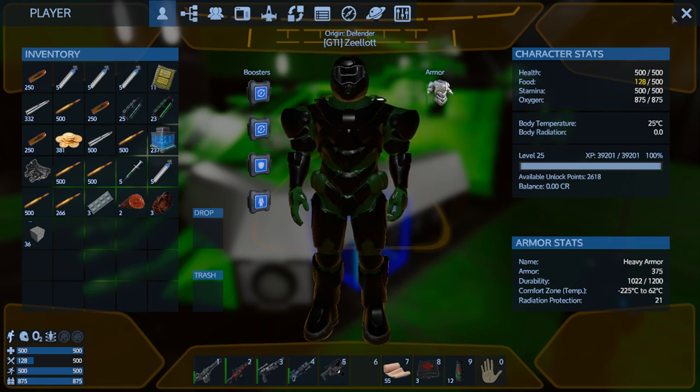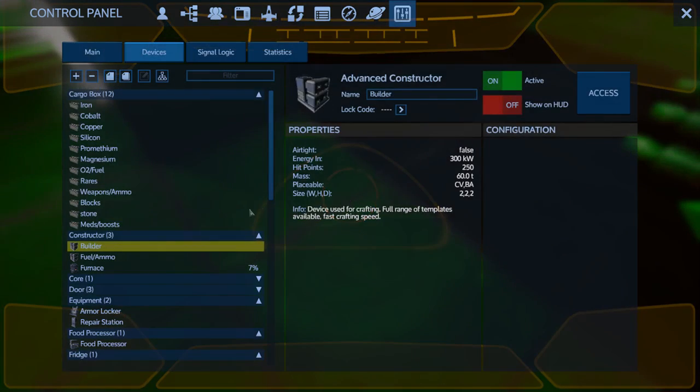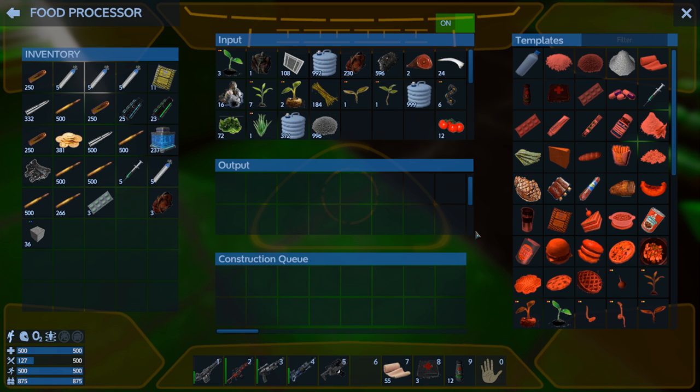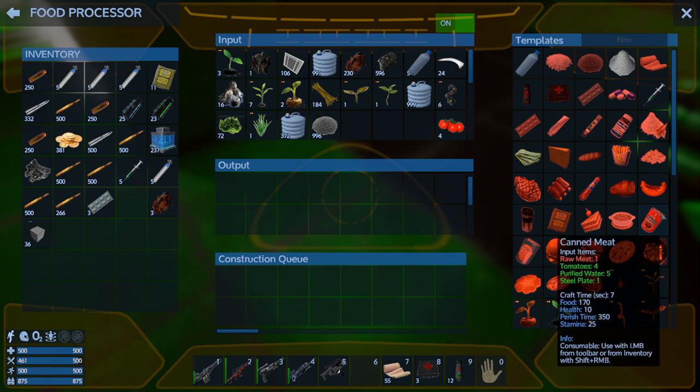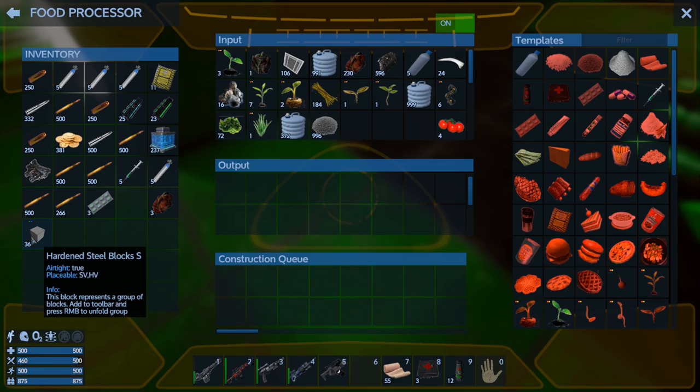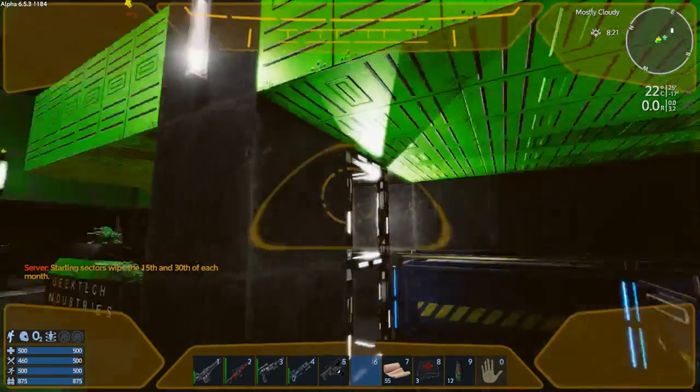Oh, I got meat rotting on me. Maybe I should cook that up here really quick. So we'll go into the food processor. We got some tomatoes in there. Let's make some canned meat out of that. I'll have to eat those right away. I actually grow more tomatoes than what I use for the vegetable soup, because for the excess I put into meat just like that, and it really makes two meat go a long way that way. Plus, the perish time on it is really nice too. And the food of 170, it's actually really decent. Okay, so there, we're back up. Those two pieces of meat.